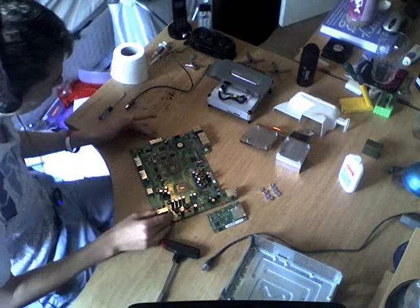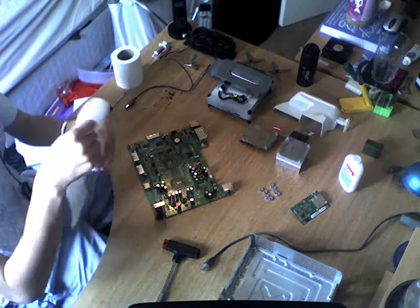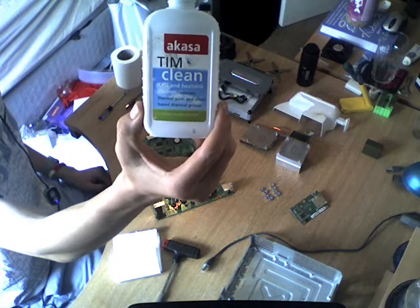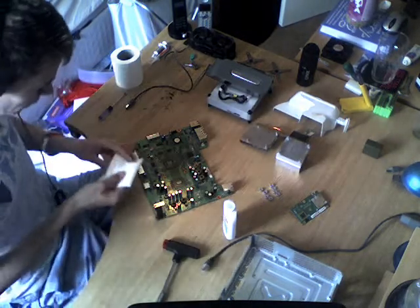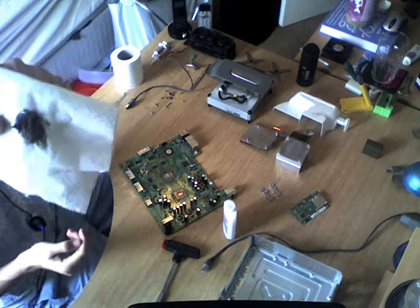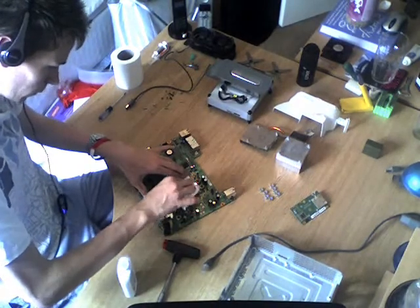So I've already taken my Xbox apart down to the motherboard. What you're going to need is some toilet roll, or toilet paper, or just any kind of tissue paper. Roll it up, and you need some CPU heatsink cleaner — it's just basically alcohol rub to get rid of all the gunk from the heatsinks and chips on the motherboard. So I'm just going to give that a wipe and get rid of the gunk. You can see all the crap that's coming off. Roll it over again, put a little bit more on, just rubbing it off.